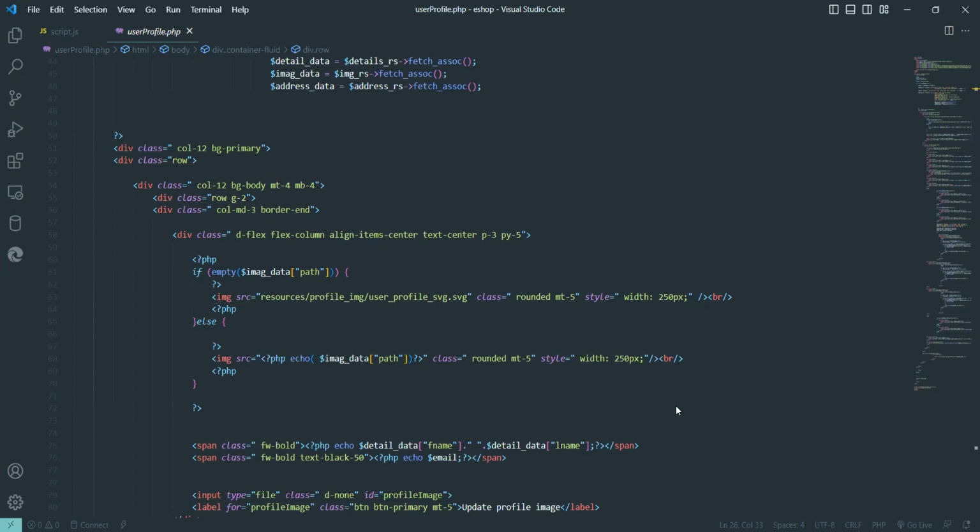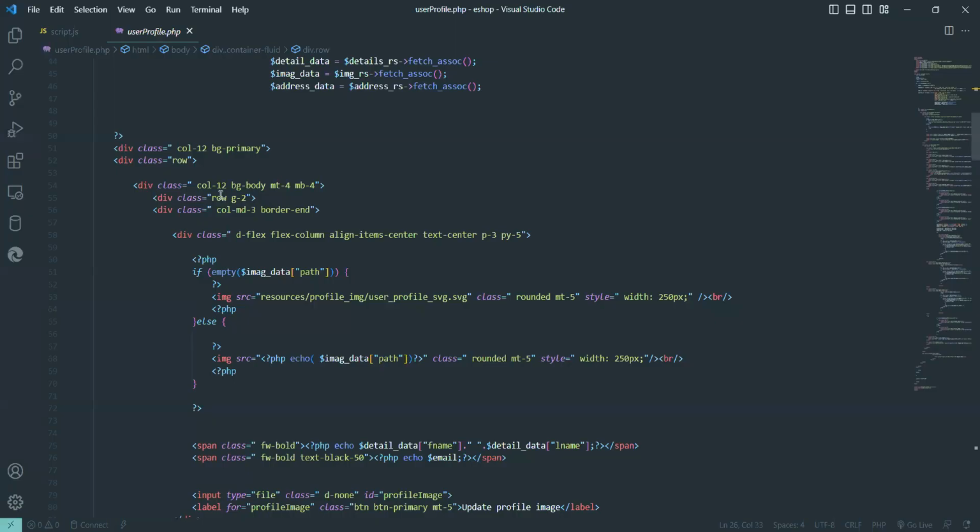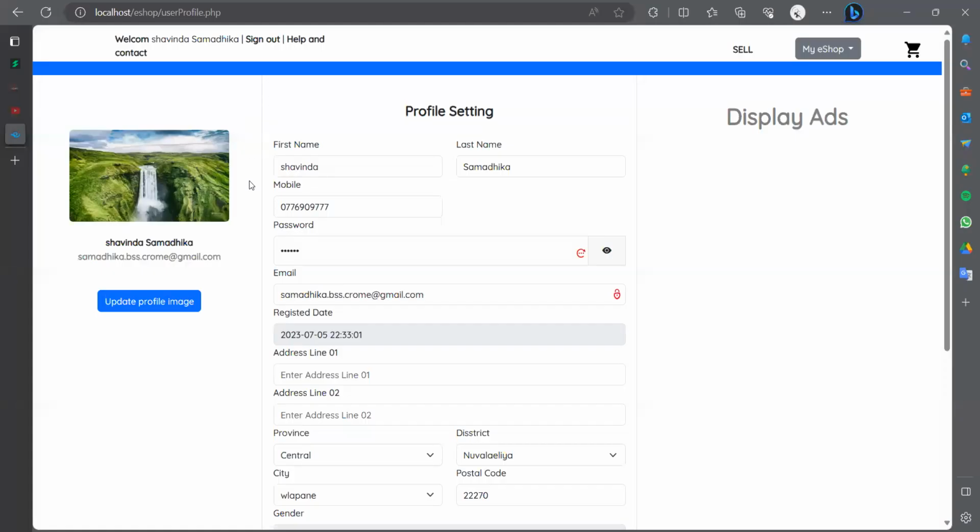We can see there we take that space as col-md-3. In the upper part, we take this area by writing the col-md-3 class and border-end. We set that border as end.